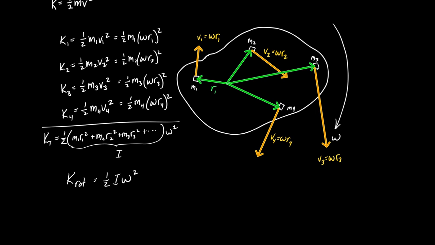But we've done more than just do that. We've also proved where I comes from. We've proved why I is mr squared. Why all of the things that have a moment of inertia have an inertia that's based on the square of the distance away. It all boils down to kinetic energy. That kinetic energy is the reason why all of those pieces contribute so much more to the kinetic energy and therefore the inertia because they're further away.